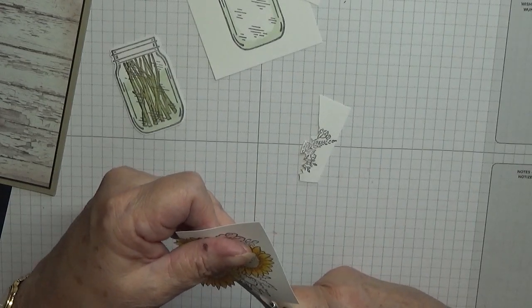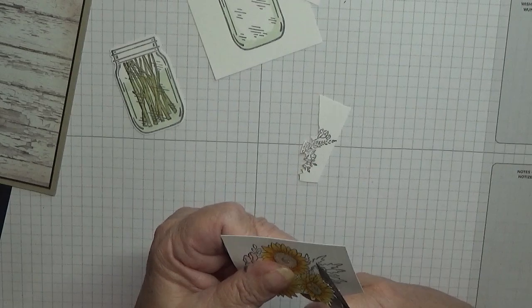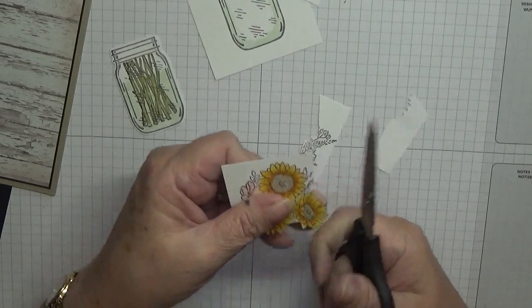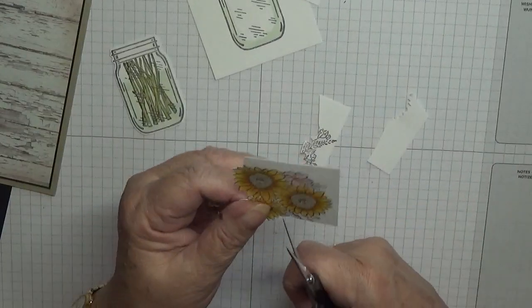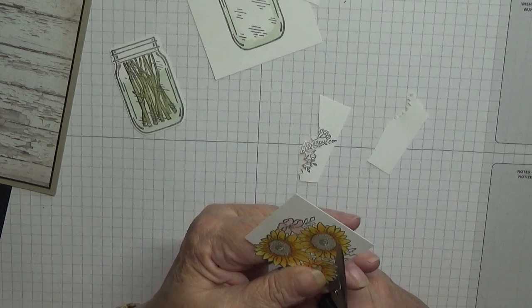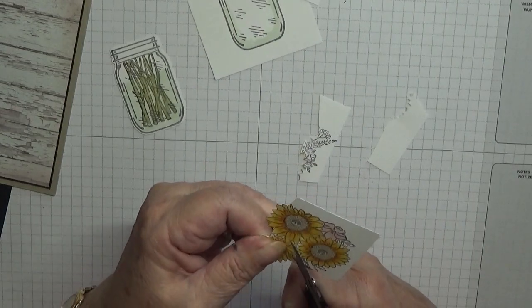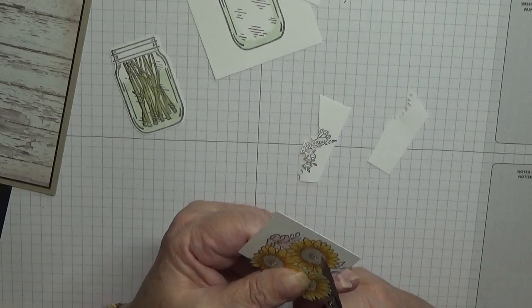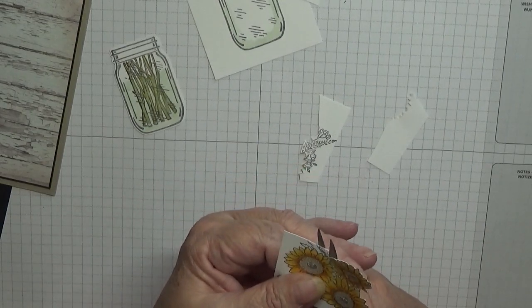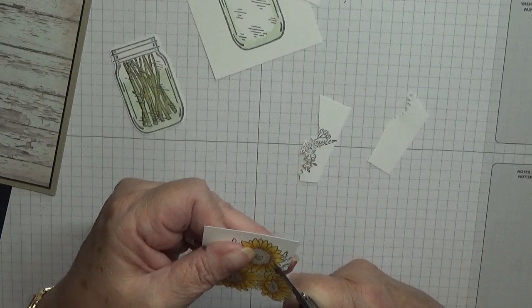This was the only new stamp set that I pre-ordered. What other one did I get? Oh, I got, which you would have seen me use last week, Timeless Tulips. Right, and now we go on to this flower.